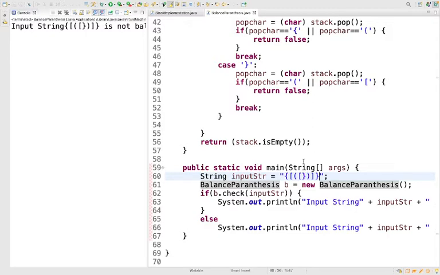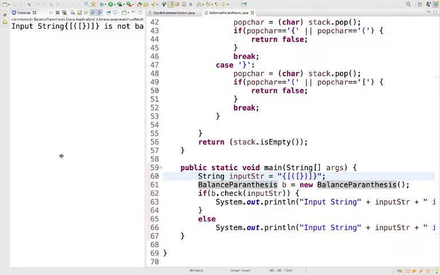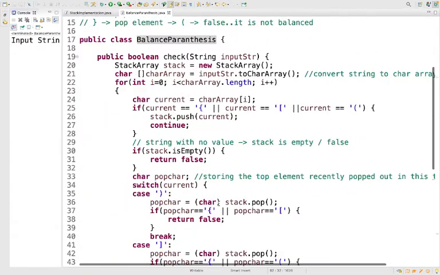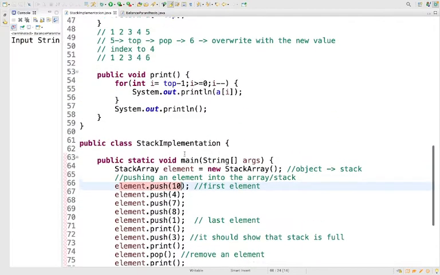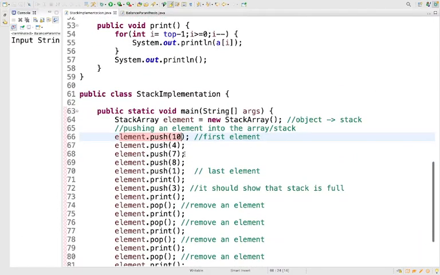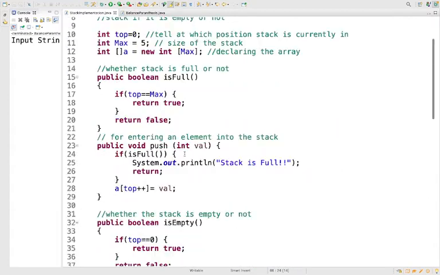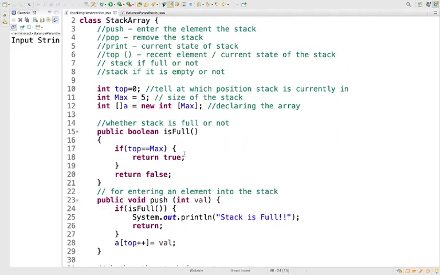Another aspect, two important things that we have done here, is that we are using an already created class called stack array, which we created in the first session, which consists of all the basic operations of stack. And you don't need to put every function and variable into the public class. You can create a class separately which is not public, and you can use the same class in some other functions as well. So that is another aspect you have to remember from this session.